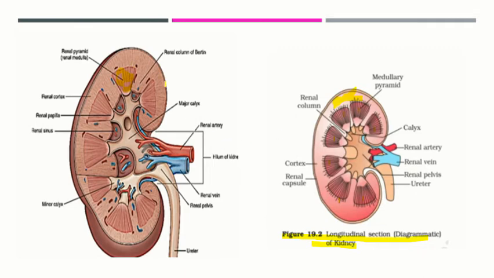First of all, you see this is the concave side, and this is the convex area. Now in this concave region there is a very important entry point. This is called the hilum. Okay, this is the entry point. From that hilum, the red colored vessels are going inside, the blue colored vessels are going inside. What is the meaning of this red color? It means that it brings blood from the main aorta.